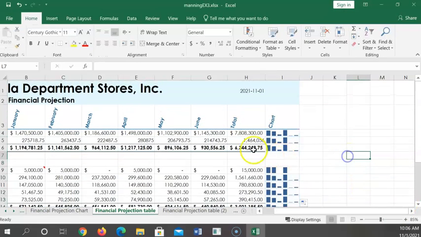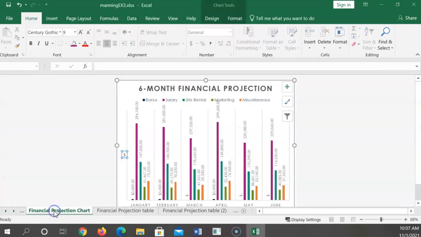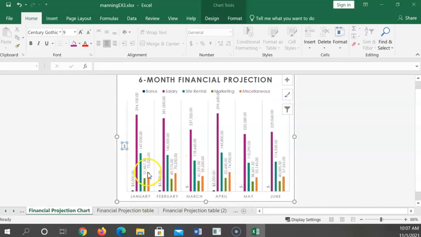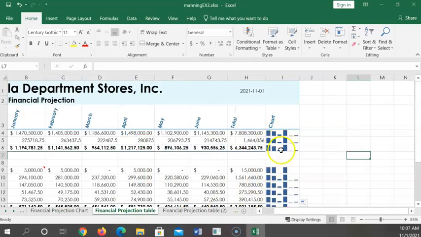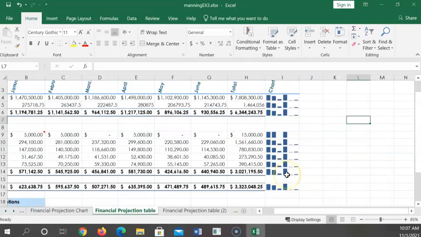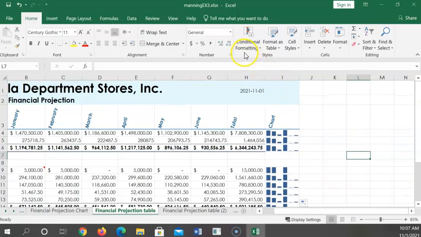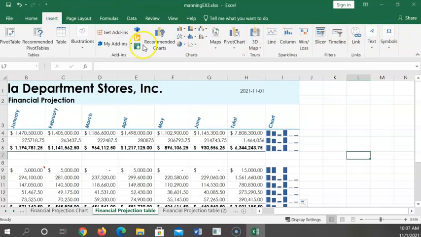They give you an idea of what the data over here looks like graphically, but I find it's not terribly useful. I think the chart gives you more detail, similar in shape to the sparklines, but just one extra little feature there. In the advanced books on Excel, they'll go into all these other things you can do, various charts. They're giving you just a little taste of what's available here on the insert.